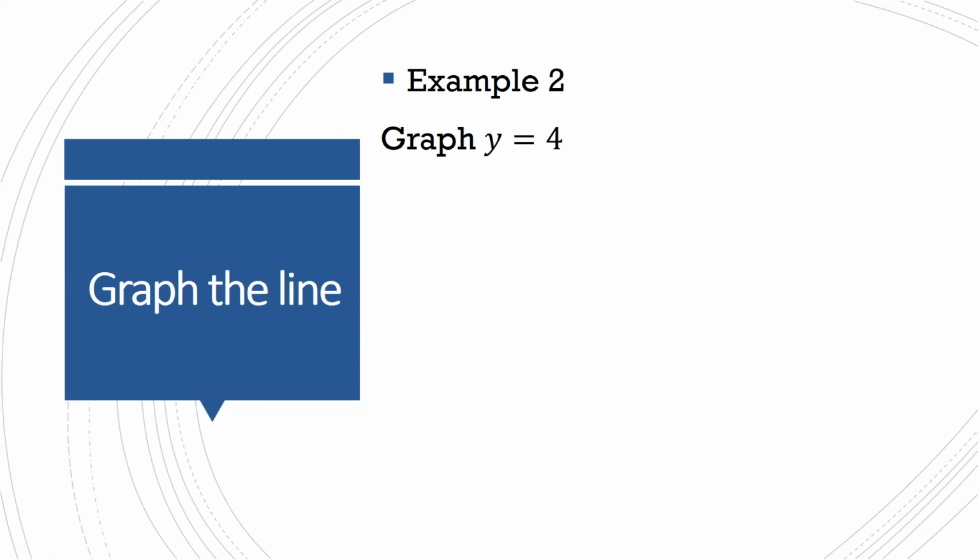We can similarly do the same thing with a line like y equals 4. Y equals 4 doesn't have an x value. So some may say, well, it doesn't lend really nicely to the slope-intercept form. You can put it in slope-intercept form, and I'll show you that later. But y equals 4 isn't really nicely put into slope-intercept form. So we can turn to the table method.